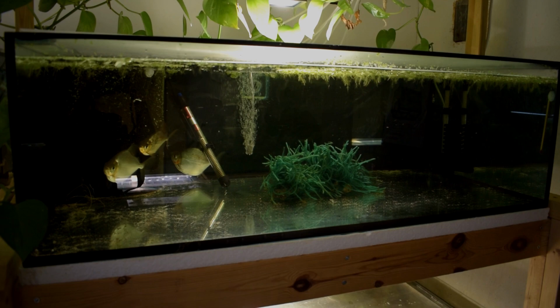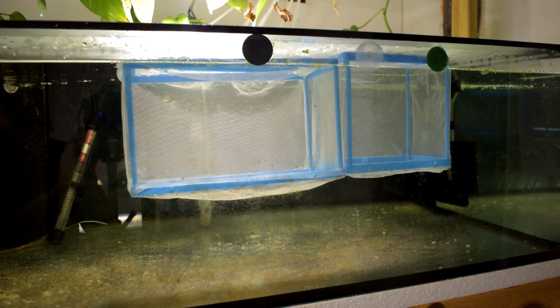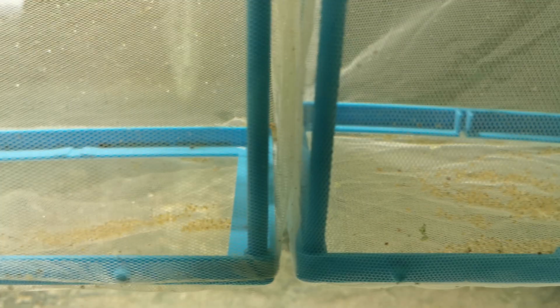The one thing I haven't mentioned yet is that the parents will not eat their own eggs. But if you keep a small group of ones that are not currently breeding, they will eat the eggs. So this is something that is good to know. Also, providing them with spawning mops provides a perfect place for them to scatter the eggs. Those two spawning mops I have here are just made of 2 rocks, and I've tied some acrylic yarn to them. The reason for these baskets here is basically just so I can show you better. But it does serve another purpose, and that is to split up the eggs a little bit. So if I get moldy ones, I don't have those big egg clusters. It's a little bit easier to manage.